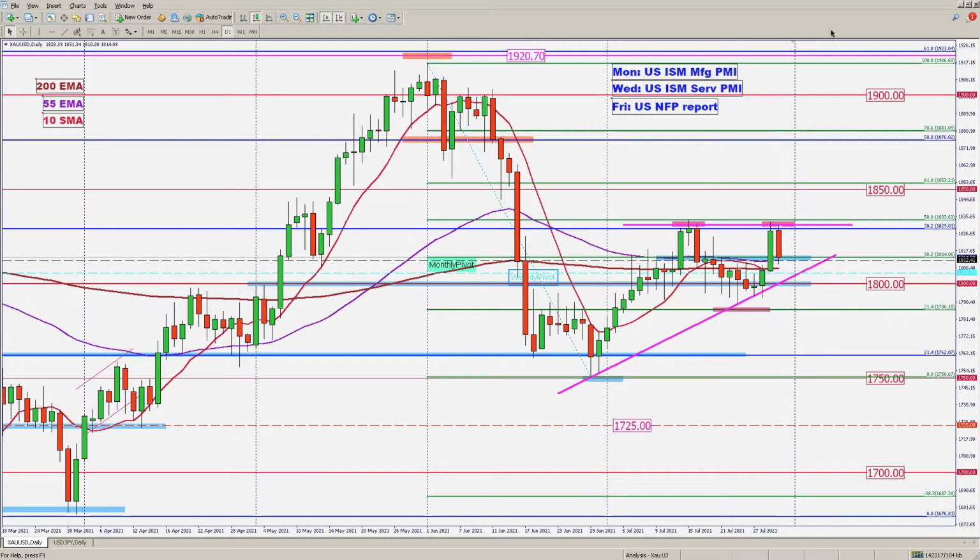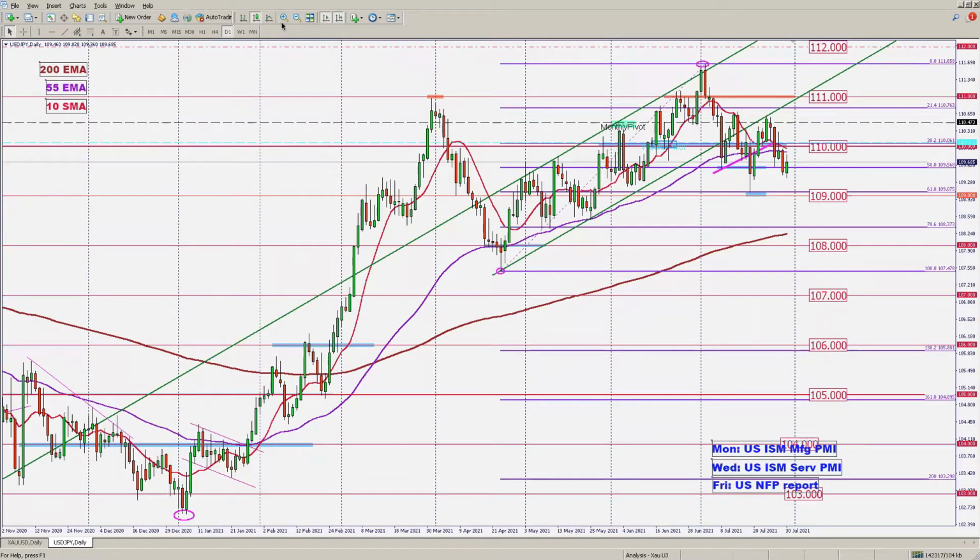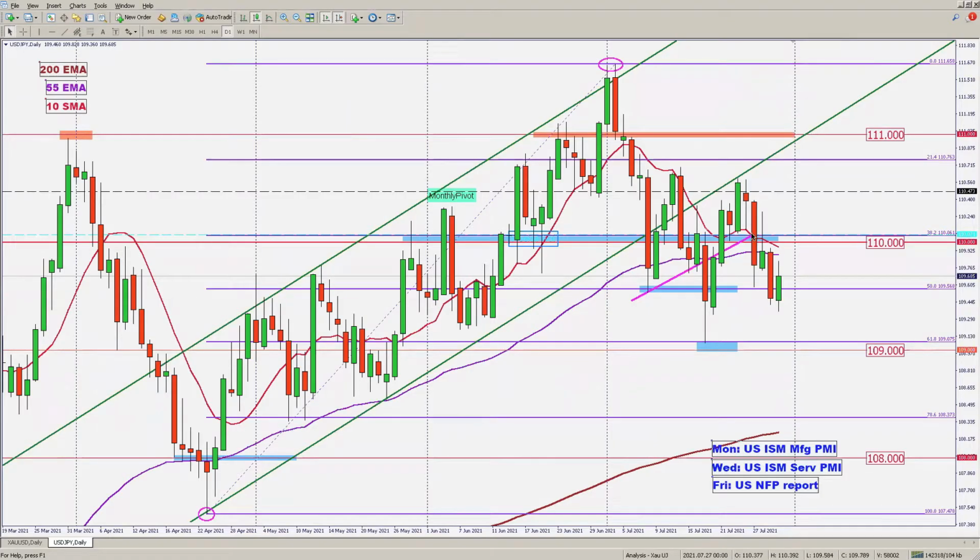All right, let's move on to dollar yen. Dollar yen weakened from the start of the week after, at the end of the previous week, it tested the lower channel trend line where it fell from. And after initially attempting to climb back up on that Wednesday night FOMC statement, it continued to pull back, then continued lower on the Thursday, finding support at the 50 fib retracement. So it dipped lower to test the previous week's low as well, or at least one of the lows where it recovered.